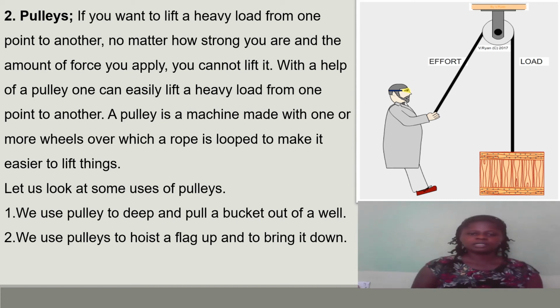Now a pulley is a machine made with one or more wheels over which a rope is looped to make it easier to lift things.